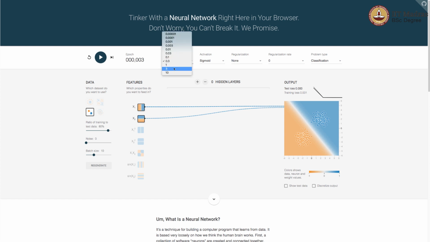If I further increase it, we'll reset this again and start stepping through. In the first epoch itself, we got the losses down to zero. But I would warn you about setting a very high learning rate. It doesn't guarantee that it will always converge very fast. There is a chance that if you have a learning rate that is too high, we might overshoot the optimal solution, and we may not be able to get the optimal solution at all.